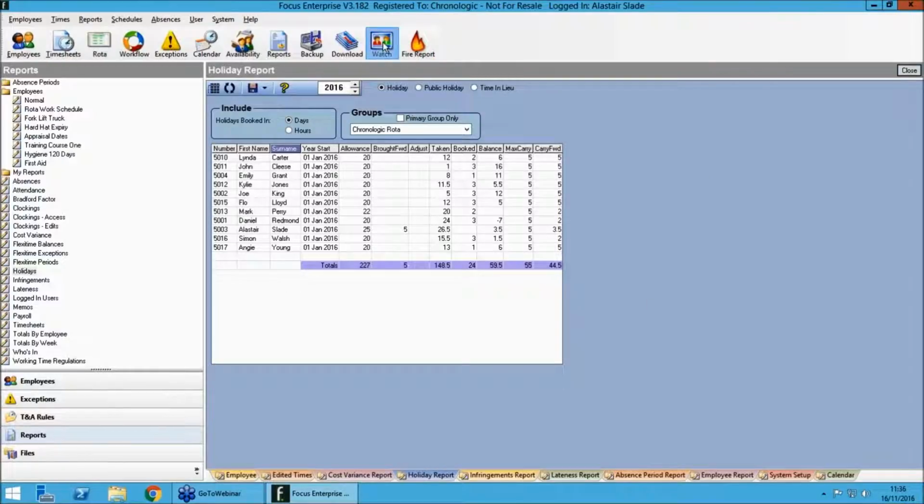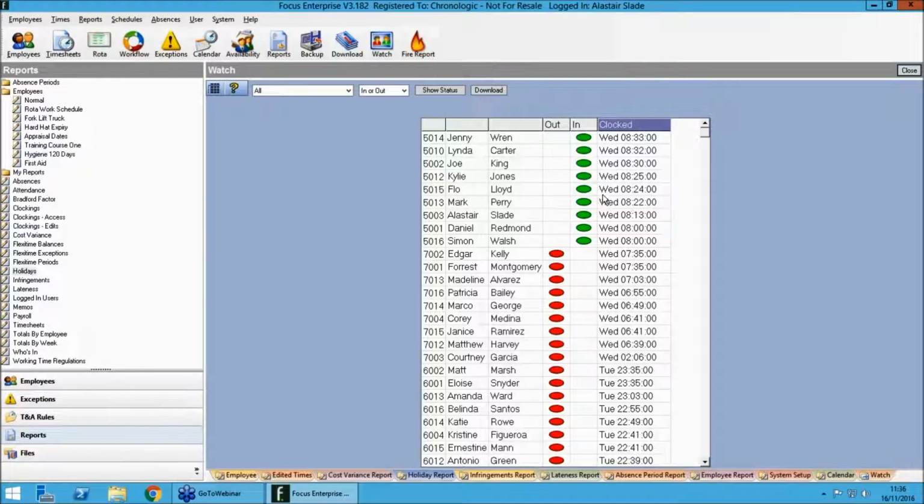Okay, next question. On the watch screen, it would be nice to see if someone is on holiday or not. Yeah, you'd need the focus attendance board to have that information, which is an optional module that can be purchased and added to the system. This module allows you to choose what information is shown on a browser-based screen, which can run on desktops or indeed on screens on the wall and show who's in and who's out in large format. That's the focus attendance board. If you have information on that, then please get in touch.